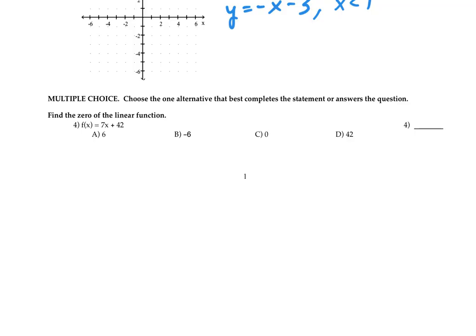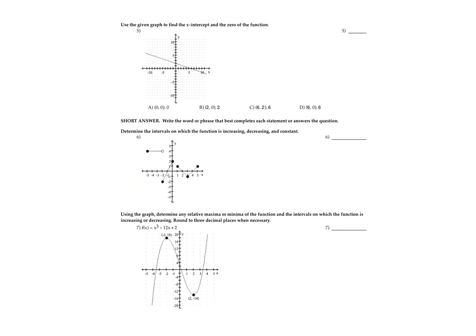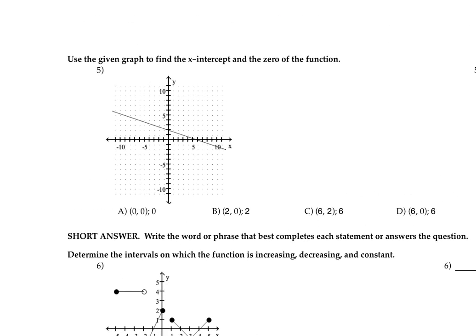Okay, on number 4, finding a 0. There's 2 ways to do this. If you want to do it by hand, then you just set it equal to 0 and solve for x. Pretty simple, a 2-step equation. You could also graph it, and it would be the x-intercept. Either one of those are ways to do it, and that leads into our next question on the next page, because it asks you to find both. What is the 0? What is the x-intercept? But it gives you a graph instead of the equation. So you can find it a couple of different ways.